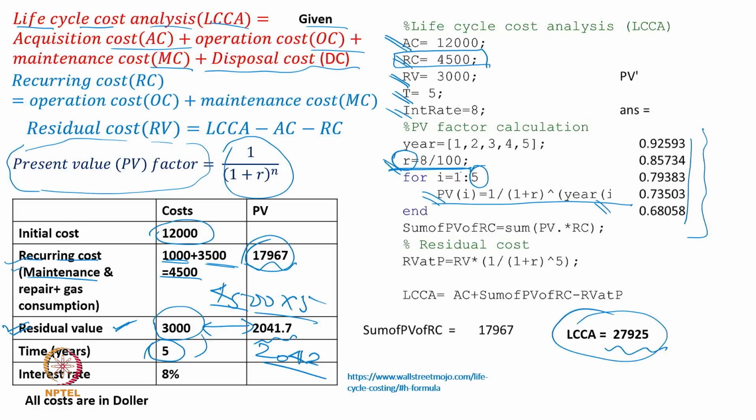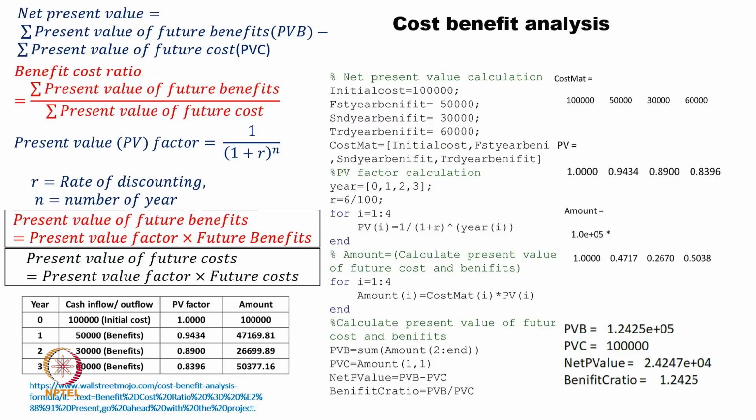Now, this is the life cycle cost analysis that we are getting. If we know how many benefits we are getting from this device, and that can be quantified, then we can say whether the benefit to cost ratio is on a higher side or not, or whether we should invest or not. So this finally gives how much we are really going to invest in the machine, the car, or whatever equipment we are buying. This is the cost in present value from that angle.